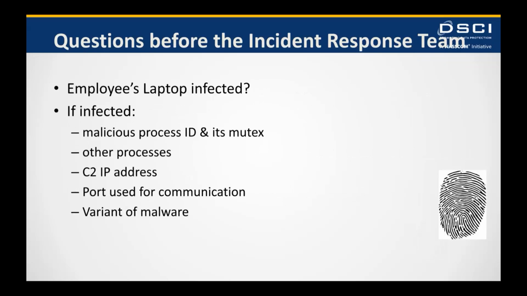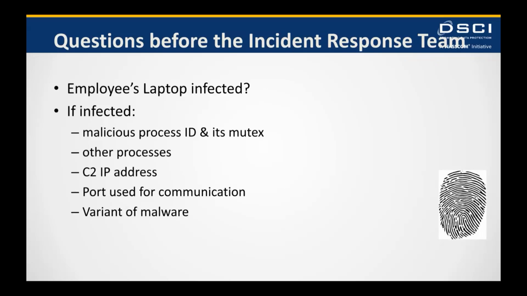So first we should see what questions we have to answer. The employee's laptop is infected. Yes, we know that. Are we aware of whether the laptop is infected? No. We need to confirm that infection. Still we don't know, because the network alerts may be false positives. We need to get that information from the alert and go to the system and confirm it, right?